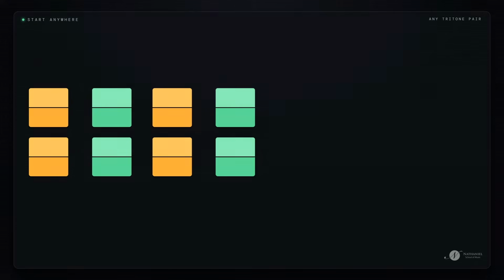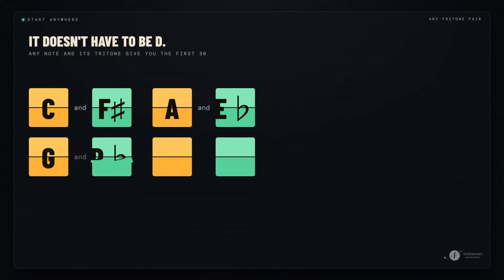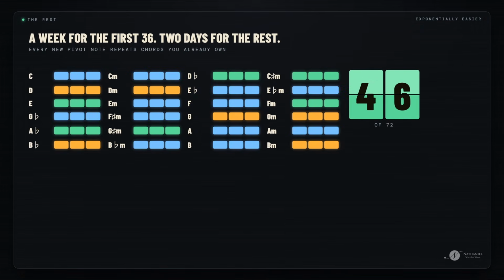You can take any tritone. It could even be C and F sharp, or A and E flat, or G and D flat, and F and B, so on and so forth. Once you get that, you've got 36, and then it's going to get exponentially easier. So the first 36 you have to work. That's 6 into 3, that's 18 shapes, major and minor, into 2, 36. Then the remaining 30, you have no idea how much more easier it'll get. If it took you about a week to do 36 chords, it'll take you 2 days to do the remaining 36, or maybe less. So that's about the exercise, everyone.